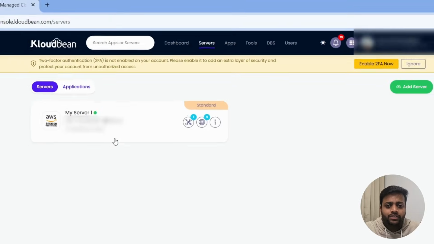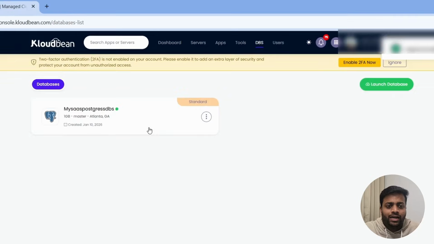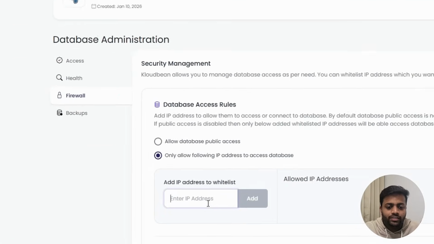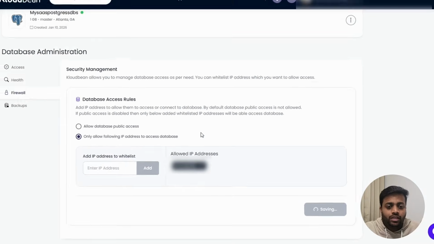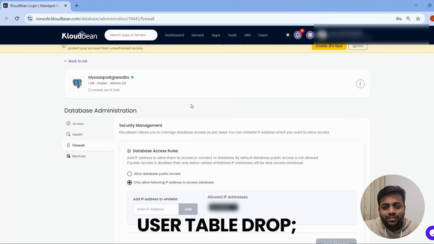In my case, as an example, I just copy this IP address and add it in here, coming back to the firewall, select allow only this following IP address, and add it. Once you add this, you just have to click on save. Now only this production database is going to be accessible via that particular server, which is going to have our backend running. It should be very much controlled so that you are not exposing it to the public. Otherwise, there are some people on the internet looking to push commands like drop user table, just for the fun of it.